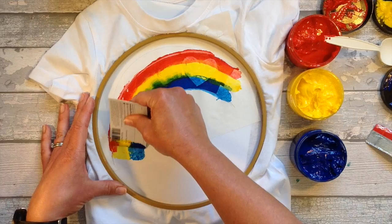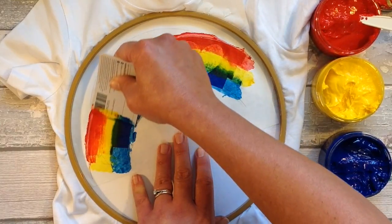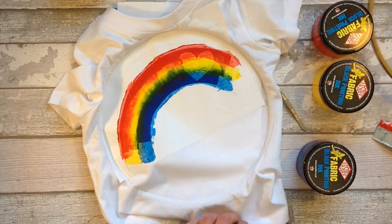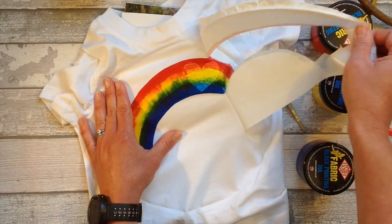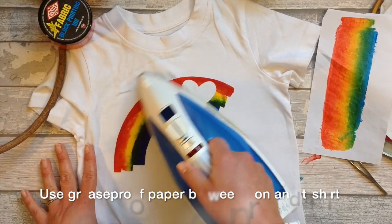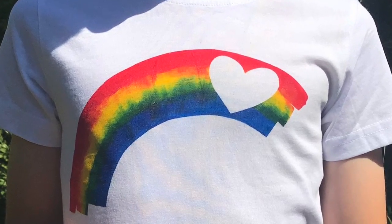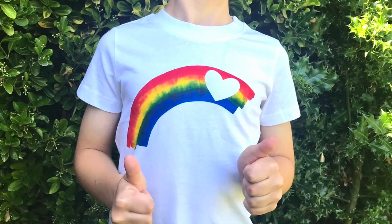I really love this single use method and it's really exciting to see once it's all dry how it turns out. The possibility of all the different t-shirt designs are absolutely endless with this method, so it's really fun to have an experiment and play and get the kids involved too. Let the ink completely dry, then remove the hoop and the cardboard and peel back all of the freezer paper to reveal your design. This SD fabric ink is heat set, so once it's fully dry we can iron it — that sets the ink and means we can put it in the washing machine. I absolutely love how it's turned out. Please do go and enjoy and have some fun with this really quick and easy t-shirt printing technique.